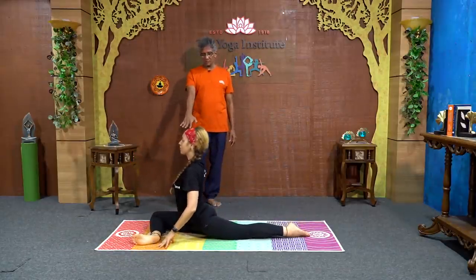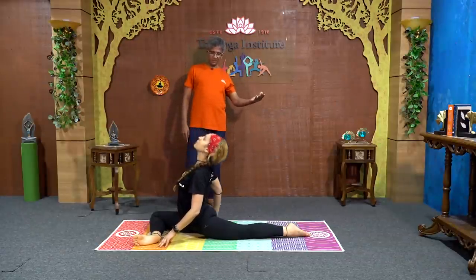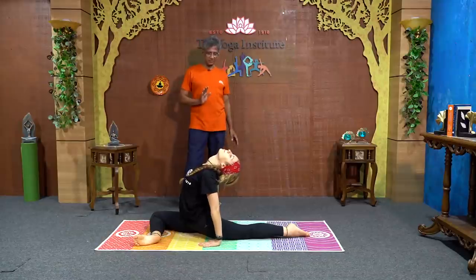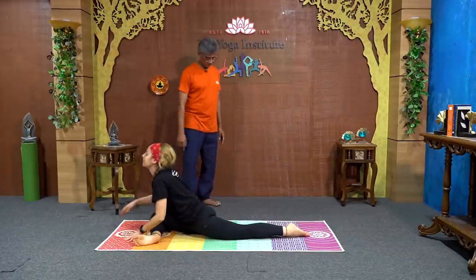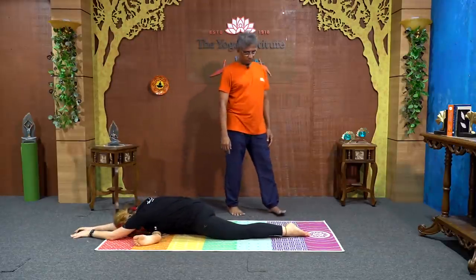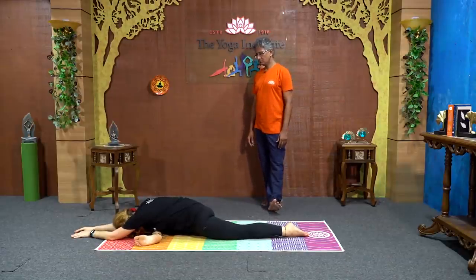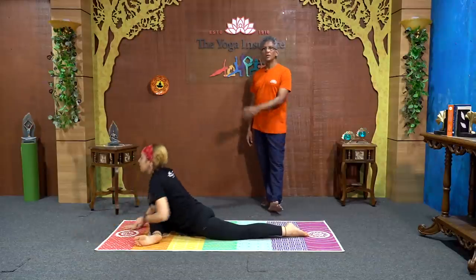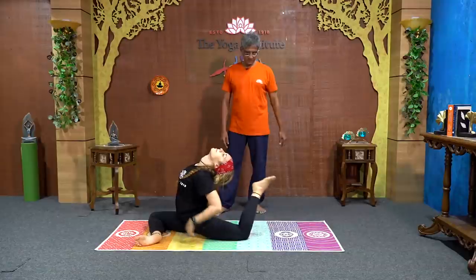So Kapotasana, pigeon pose. Keep bending back, keep bending back, keep bending back. Excellent, stay there. Breathe, breathe, breathe. Now bend forward. Come up, drop your body back and lift.